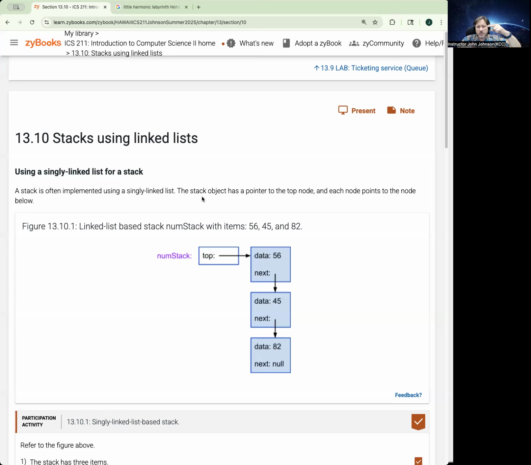And then the next one down has data and a link to the next one down, all the way until you get to the last one. In other words, the first one that was entered into the stack. It has the data, but the next pointer points to null. So that's the basic premise here.